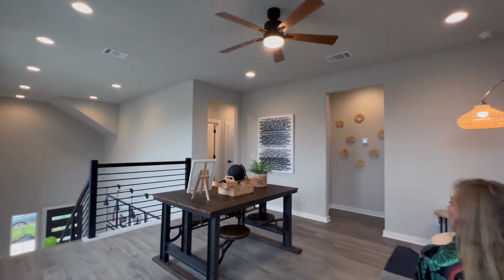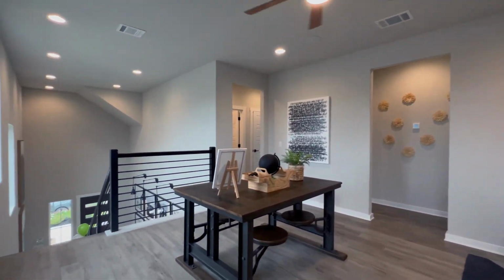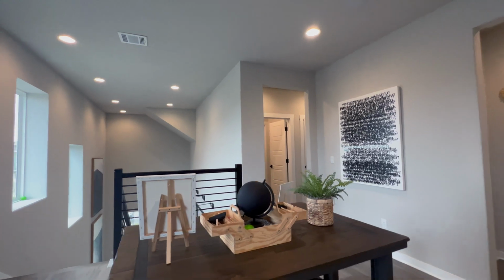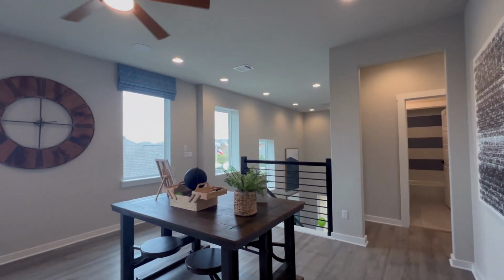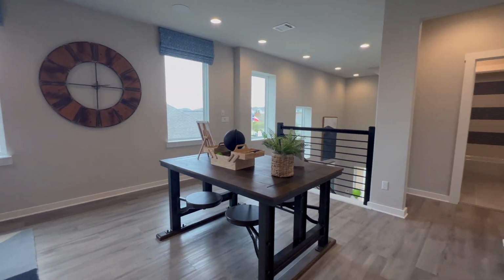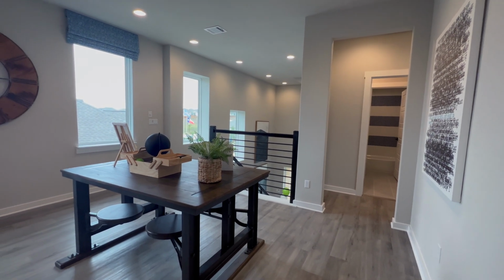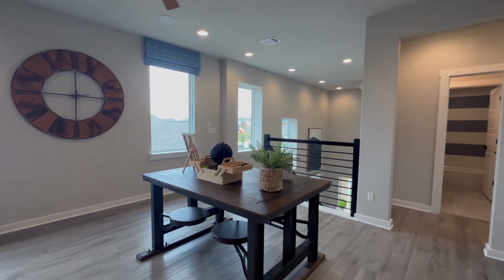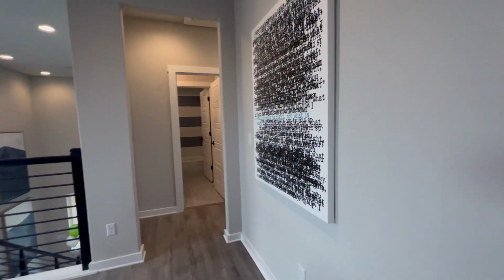One thing you'll notice over to the right, there are going to be two hallways here. One is for a bedroom with a full bath, and then this bathroom, which you'll see right here to the right. I'll show it to you in a second, but that feeds into the game room, and then two other bedrooms would share that bathroom. Again, there was an option to bump out the wall behind me and give you more space. So this probably could go to a 2,400 square foot house.